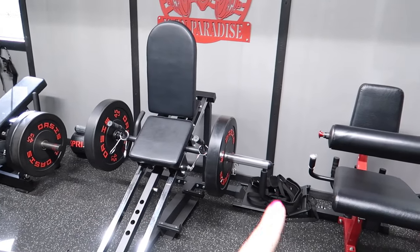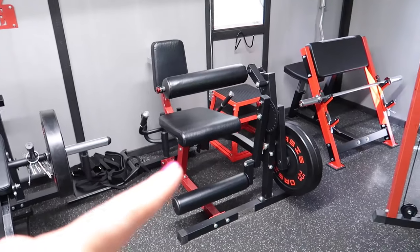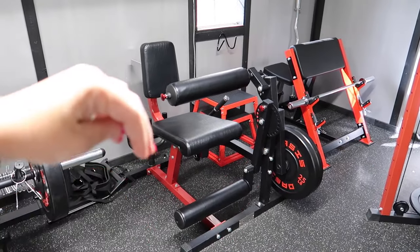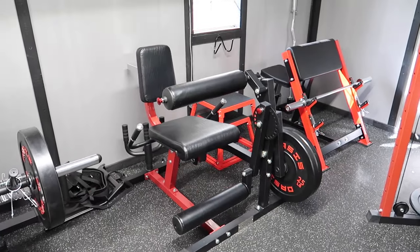Over here on the floor, we have a sled. We use that outside. This is a leg curl and extension. So there is a pin right there that you pull. And so you do either extensions with it or curls underneath, and you just change it by changing that pin.